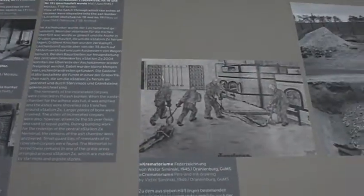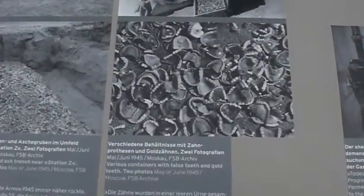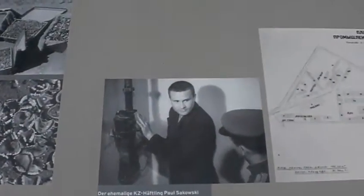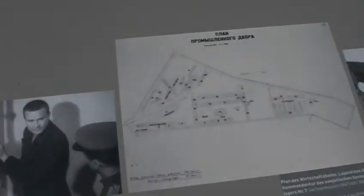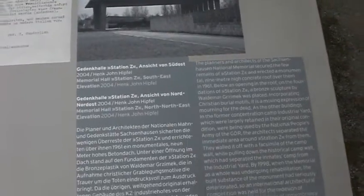The inmate would then come in through this door right here. Note the double walls around this area. He'd go into this room. He would take a right into a far room. In that room, he would be told by a guard that he was due to have his height and his weight measured. In the room behind where the prisoner was stood, there was an SS guard armed with a rifle. The prisoner would be forced, pressed against the interior wall, with the SS guard in the room behind him.